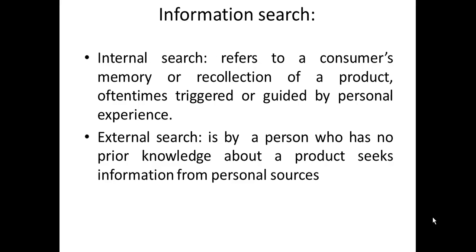Externally means you go and ask other people, you find out about the products, you ask your friends, you check catalogs, you check online, and so on. Right? Now, knowing this information search dynamics even helps marketers in the sense of positioning or supplying information to the potential buyer. If the potential buyer relies too much on external search, then customer experience might not be so important.